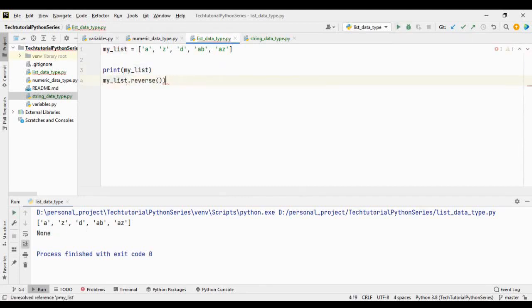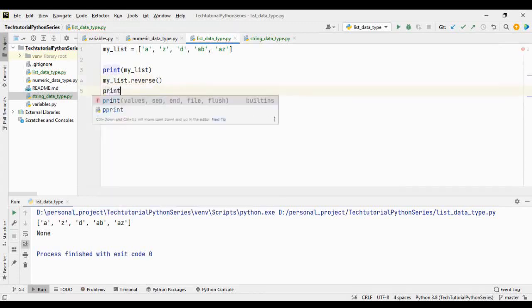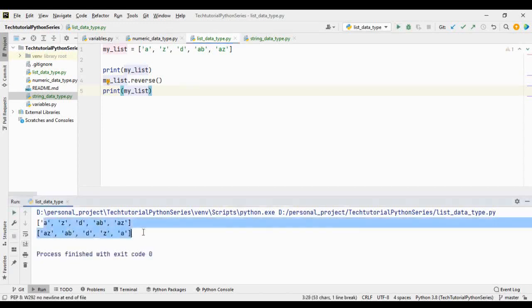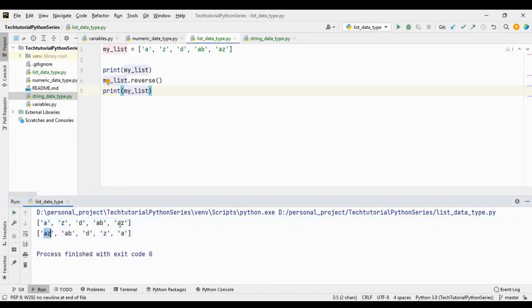Simply my list dot reverse, and let me print my list. We can see that the list has been reversed. So the last element is present at first, the second last is at second, and so on.